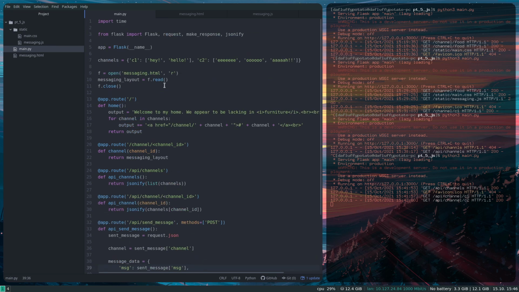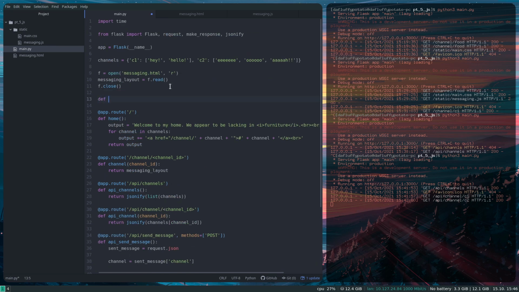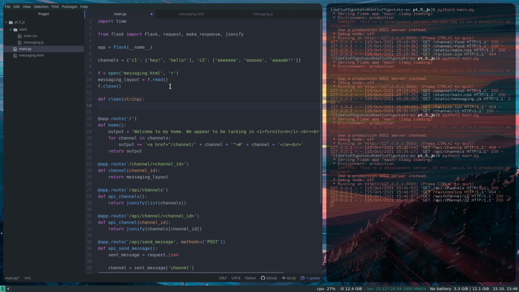So I'm going to just do, this is clean function string, return string dot replace, this is sloppy, there we go. And yeah, you just replace twice, removing a less than sign and a greater than sign, so that people can't make HTML tags.